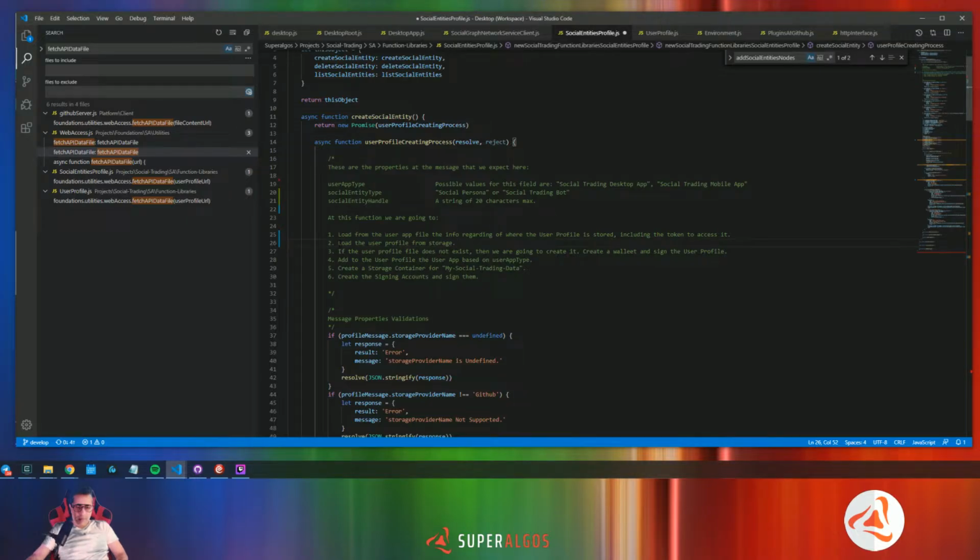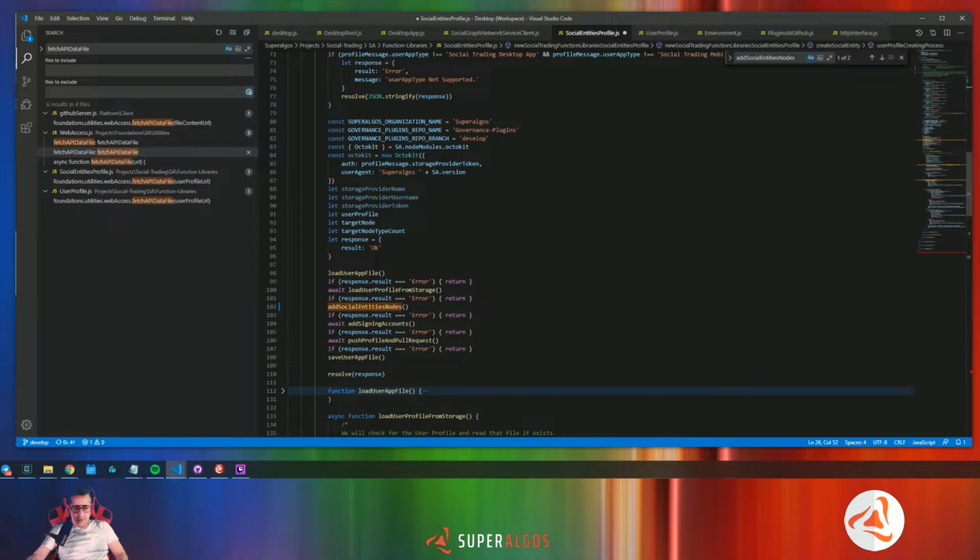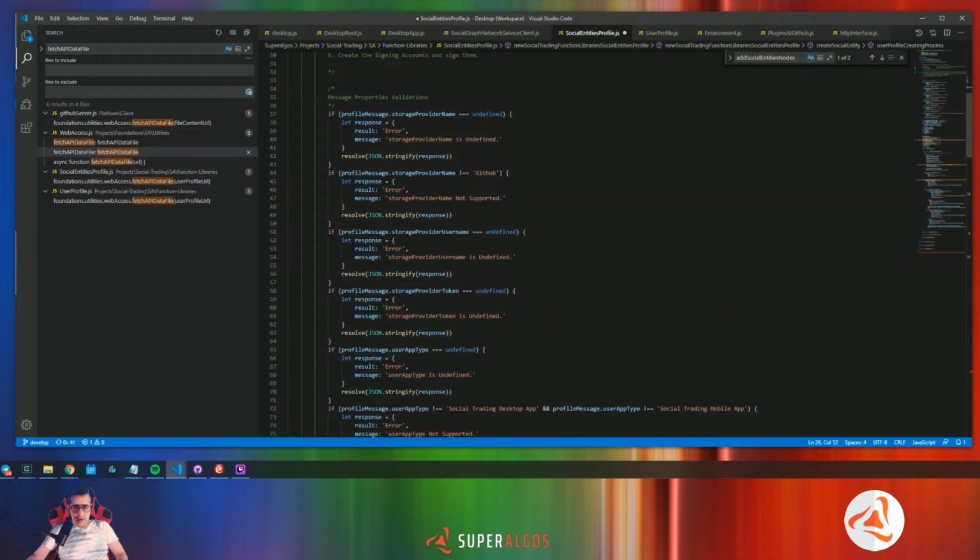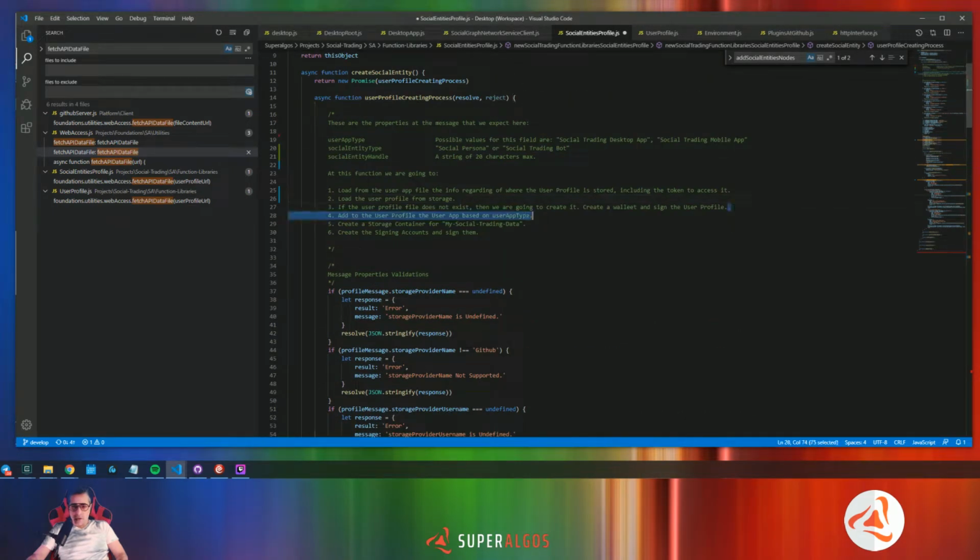Then we are going to add social entity to the user file, and we are going to create the signing account for the social entity.